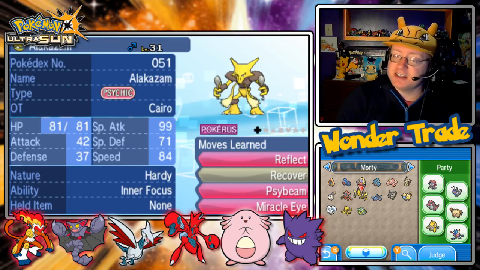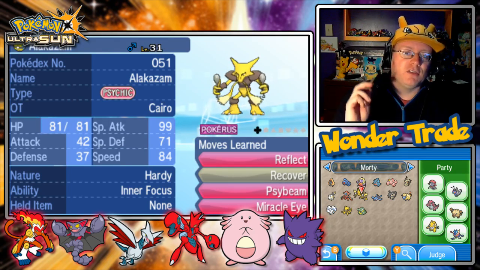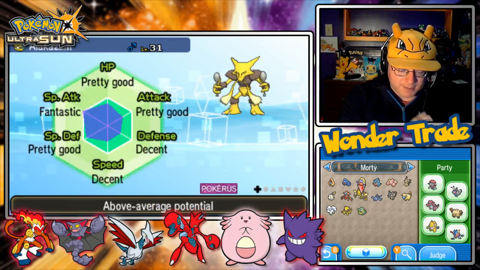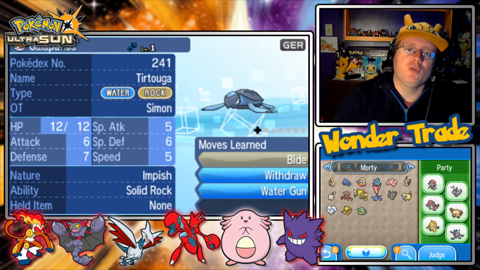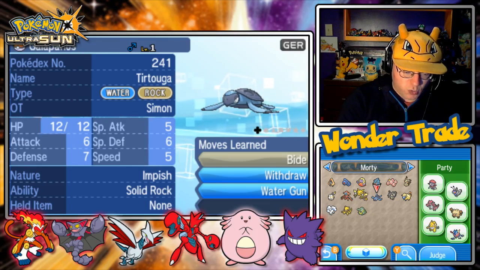So we've got an Alakazam we got traded and evolved up. It's also got Pokerus. That's cool. Level 31, Hardy Nature with Inner Focus, Reflect, Recover, Psybeam, and Miracle Eye. Here's our little Torkoal. What's it called? Galapafloss from Germany. Level 1 Torkoal with Impish Nature. The ability is Solid Rock. We've got Bide, Withdraw, and Water Gun.